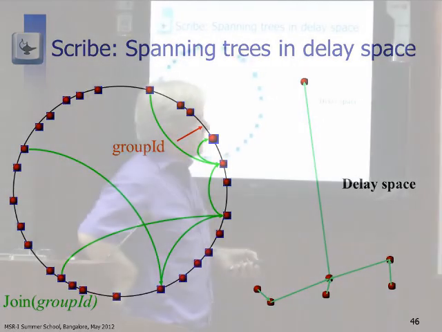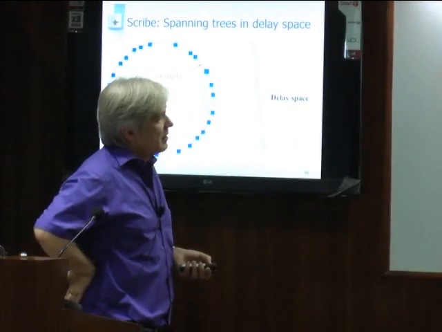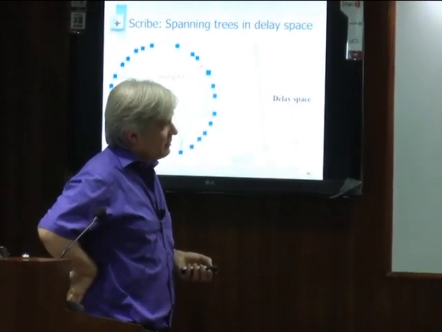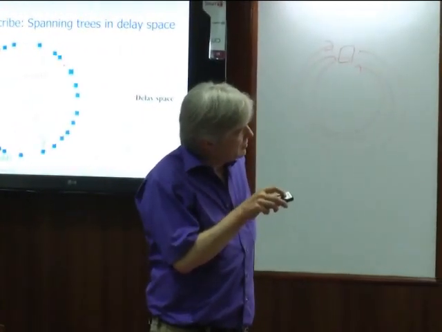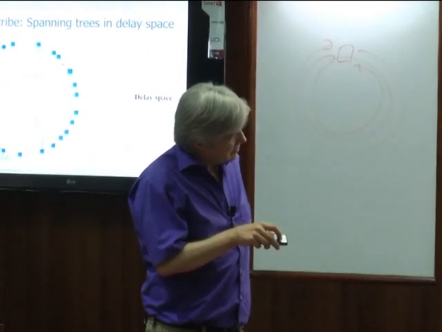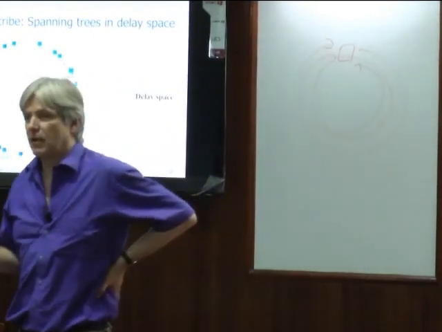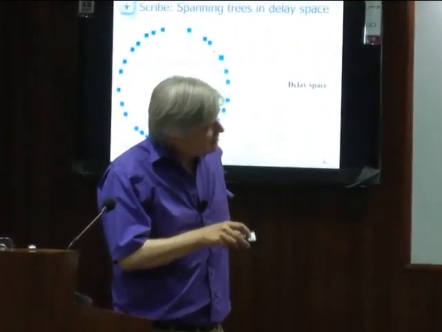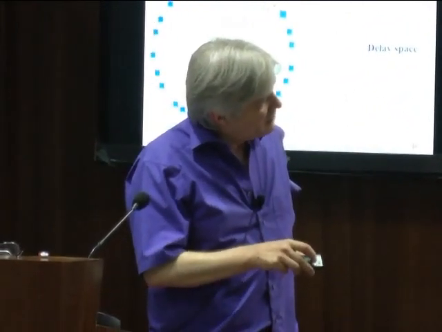Again, because of the route convergence property, same picture again that we saw in dynamic caching, you will have a tendency that these spanning trees that you are constructing will have the property in the delay space that the hop towards the root is going to be a long delay hop, and the further you go down towards the members, the shorter delay hops you have, in expectation. And again, that's not necessarily a bad property. In any case, we'll just keep track of that. You know that the tendency is that the further you go up in the spanning tree towards the root, the longer delay hops you have. The further you go down in expectation, the shorter hops you have.